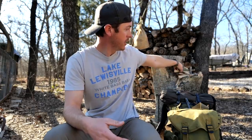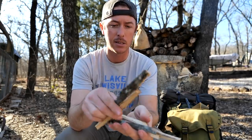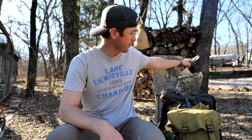The most important thing that I've learned so far about making fire, especially here in Texas, is having the right tinder. The way you start a fire is you have tinder, which is your really flammable natural materials like grasses and barks. Then you're going to have kindling, which is small groups of very dry materials, sticks like this. And then you're going to have your fuel, which is your actual logs, like the wood behind me. Those are the three things that you really need to make fire.